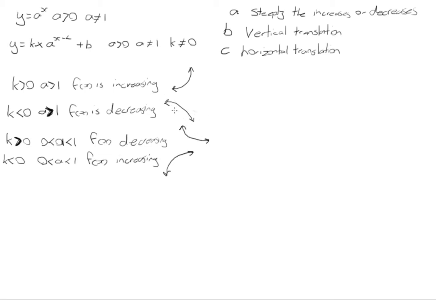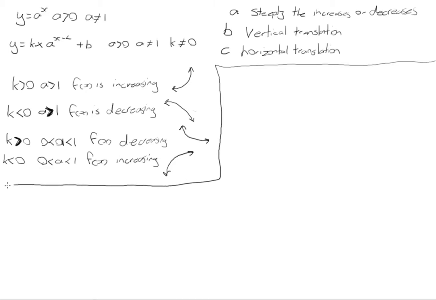Alright, so that's our general rules for exponential functions. Let's have a look at an example. What if we've got a formula that looks something like this? We've got y is equal to 3 to the power of x plus 1. What's this going to look like? Well, we're going to have a horizontal asymptote at 1. So if we were to sketch this out a little bit.